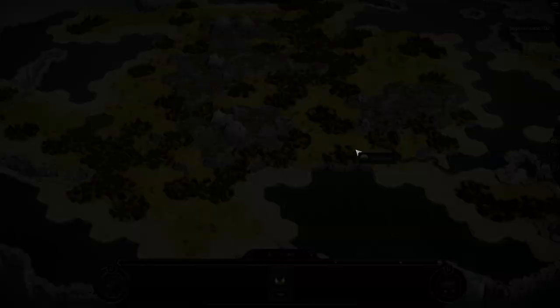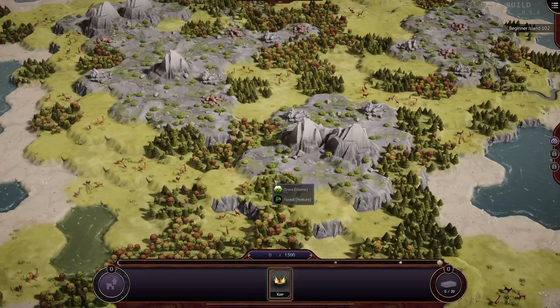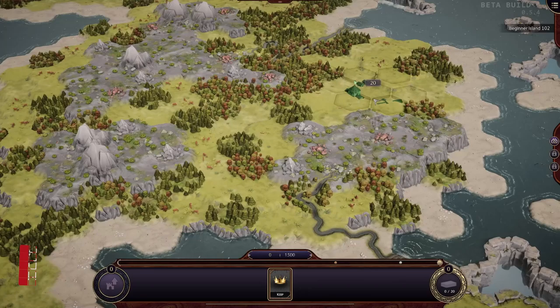So, this is actually a playtest for the game, which is going to be coming out in a couple of weeks' time. First thing to note is that it looks absolutely gorgeous, doesn't it? I mean, it just looks like such a lived-in world, sort of straight away. Anyway, we're on the beginner island. Let's get our first building down here. So, this is the keep. It's, I guess, not super important, but it is the main building, and we will be building off it.